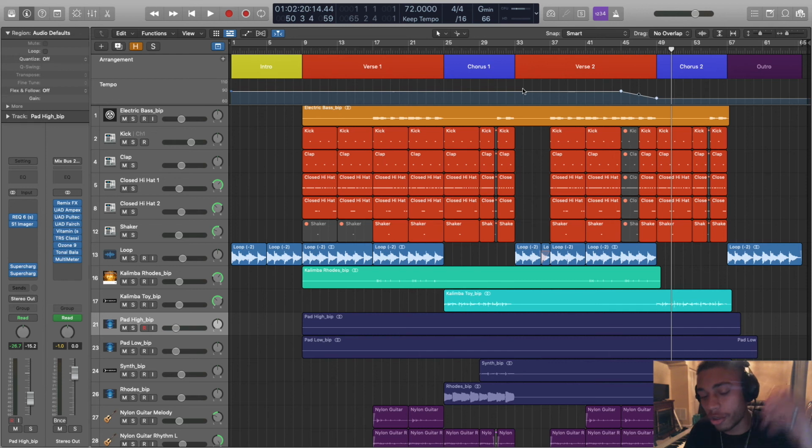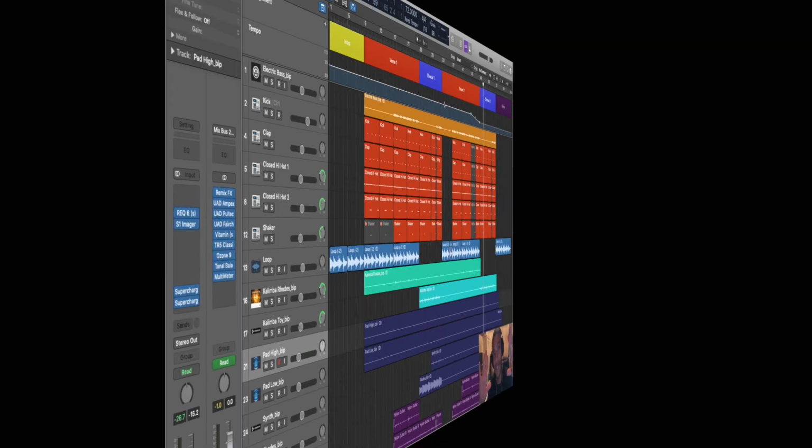And this is a cool trick to know how to do in the case where maybe you want to add a tempo change to your own beat or your own song, or if you're working with another artist and they want you to add that tempo change to whatever they're working on. So like I said, that's it. It's really straightforward. You just learned how to add a tempo change to your song or your beat in Logic Pro 10.